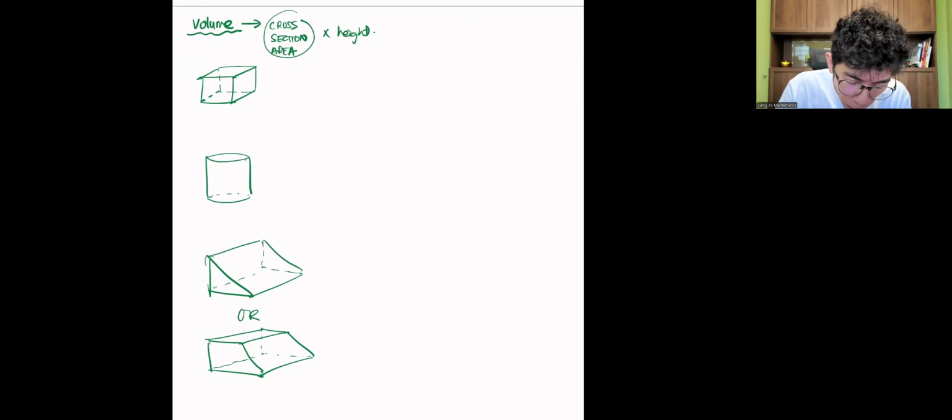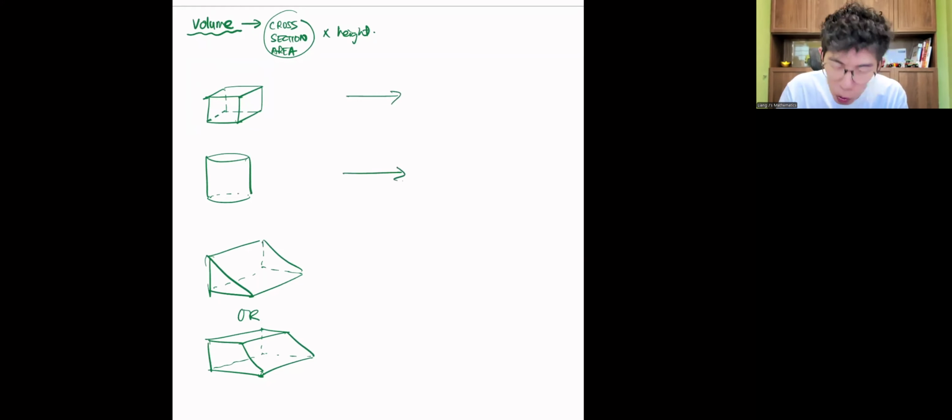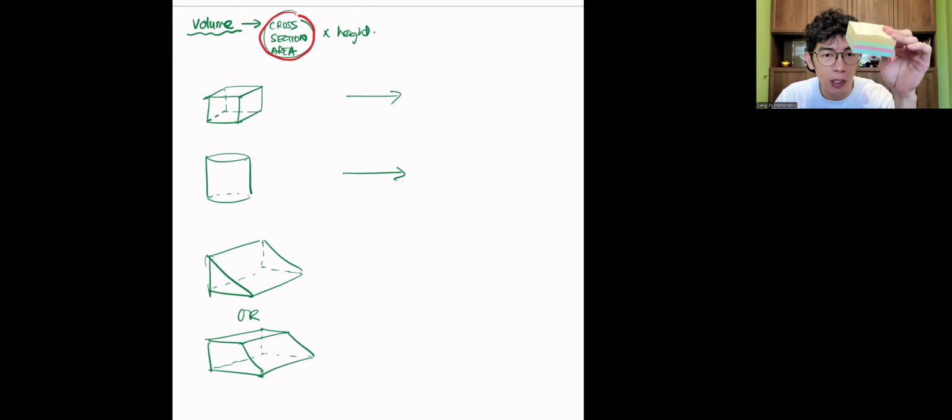Okay. So everyone, what do I mean by cross-section area? In a while, I will show you that. Now, for the other side, I will draw arrows, just two only. So now I'm going to explain what is cross-section. As for cross-section area, I will do it in red color. Now, students, this is cross-section. Let me show you now. This is my sticky notes, my pile of sticky notes over here.